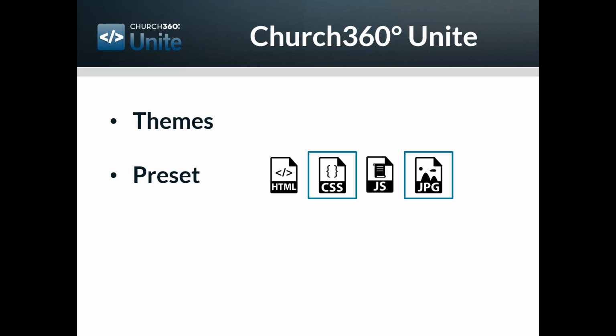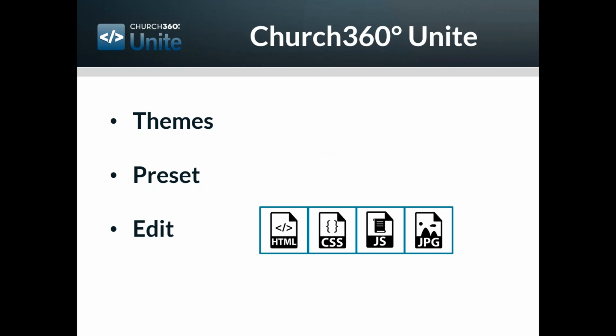So, for example, we have a ribbon theme, but there's multiple presets. Well, the presets are just a change in the CSS and a change in the assets, the image files. So they look and feel the same, but you may change the skin. You may change the color of it, the font of certain elements. You may change the background image.